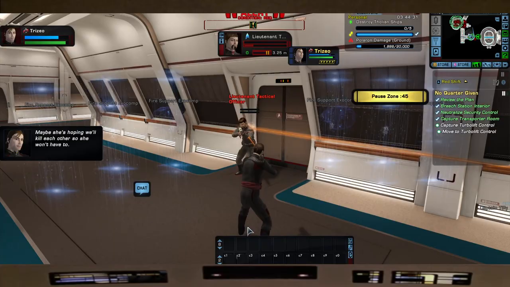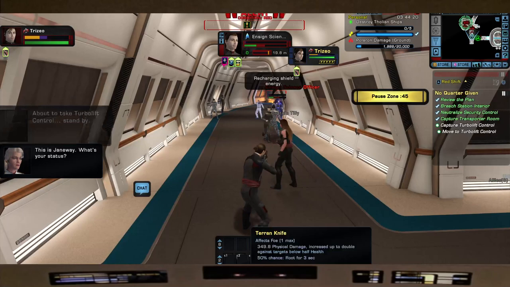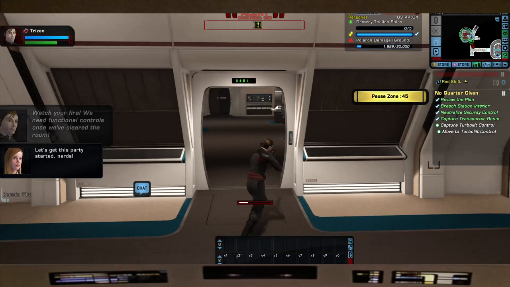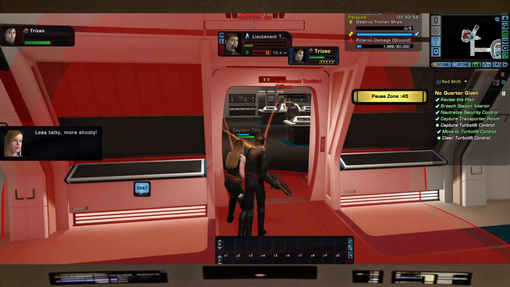This is Janeway. What's your status? About to take turbo lift control. Stand by. Ready, phasers. They're here. Let's get this party started, nerds. Watch your fire. We need functional controls once we've cleared the room. Less talky, more shooty. Now.